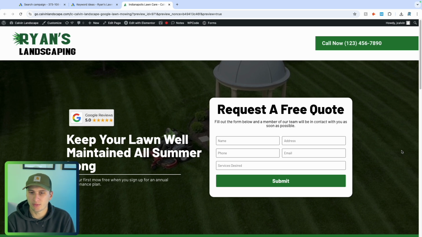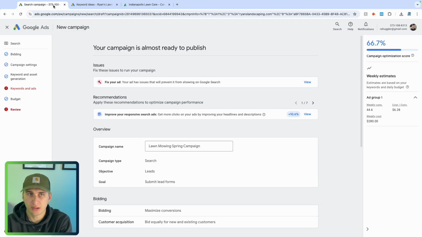Once you get them as a client, once you get their lead information, even if they don't become a client, you can then sell them on additional services that are beyond mowing. But they go to Google, they want someone to mow their grass, they see your ad, it speaks in that language. Okay, this company looks like they can cut my grass. They land on your landing page right here. Oh, this company looks like they can mow my grass. So they fill out the form, they call you. So now you know what the landing page looks like.